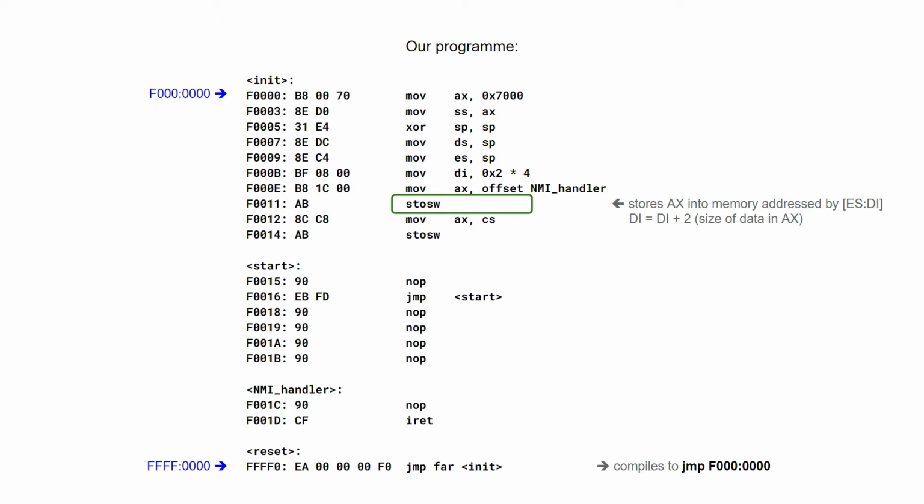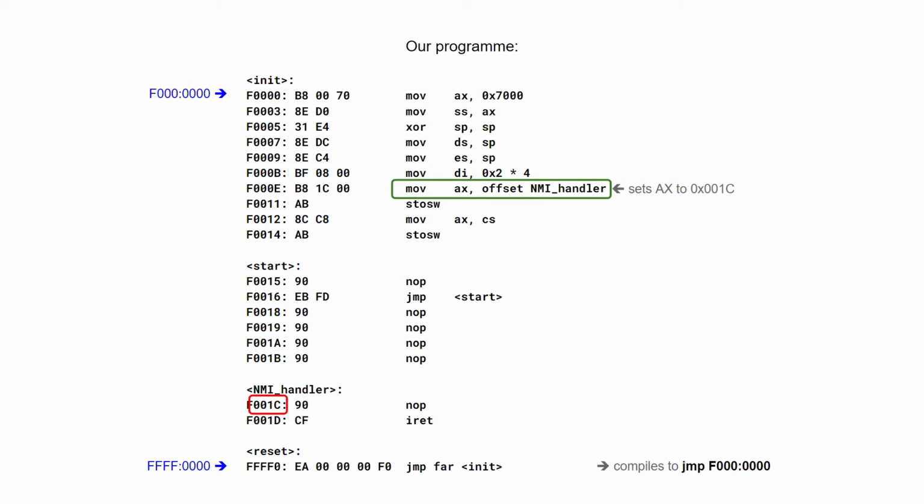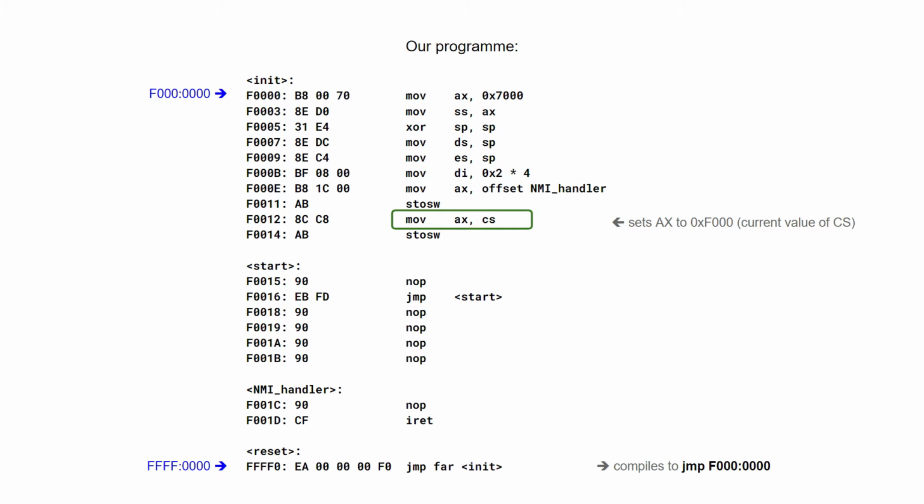The compiler will replace the second operand, offset NMI handler, of the move AX during compilation with the actual offset where the interrupt handler exists, using its label. The second value of the AX, which is the segment part of the handler's address, is taken directly from our code segment register CS, because we compiled all our code into the same 64 kilobyte segment of ROM.